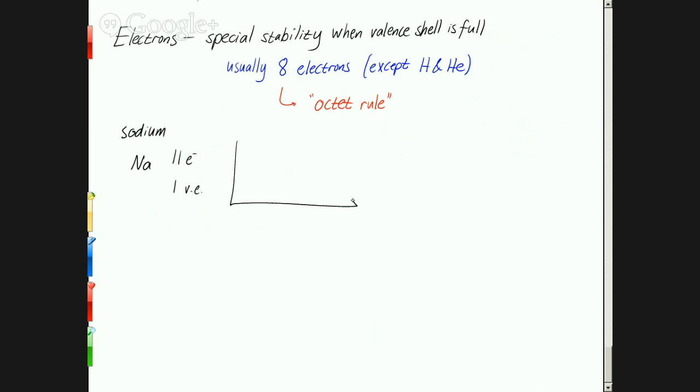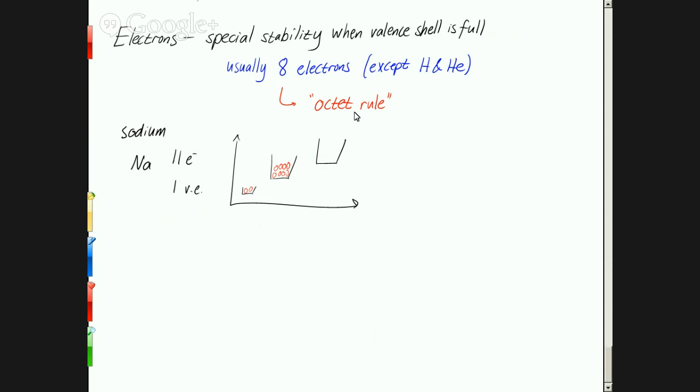So let's look at that diagram of the electrons again. Here are our 3 energy levels, our 3 buckets for electrons. We've got to put 11 in there. 1, 2, 3, 4, 5, 6, 7, 8, 9, 10, 11, because we can only fit 8 in there. So if this one leaves, just erase it. How many valence electrons are we left with? 8, right? And that's that full shell.